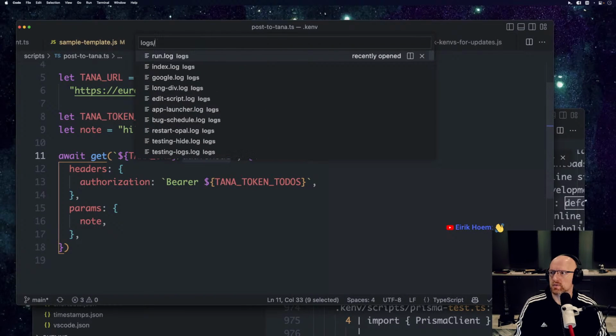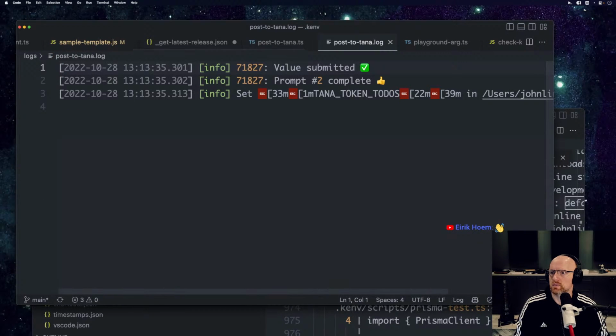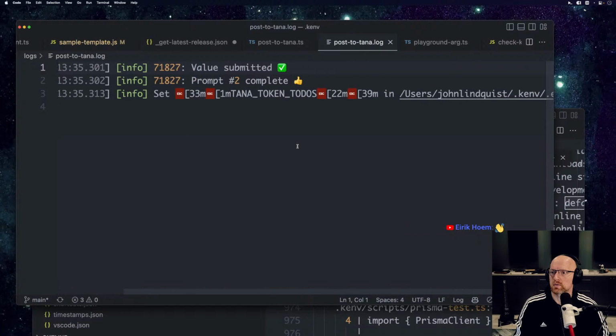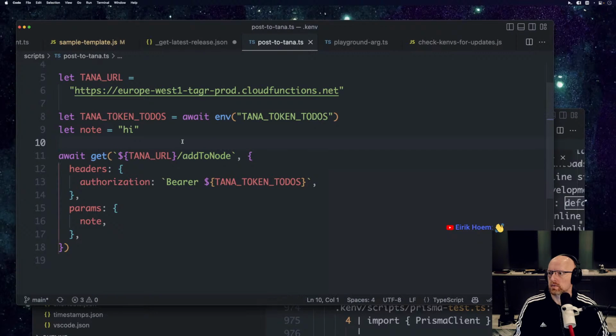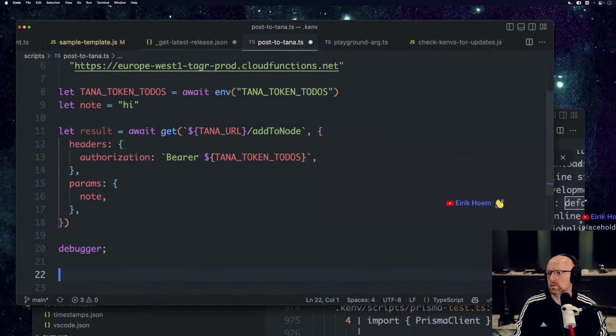Let's see if there's... Debugger. From a non-placeholder node? Okay.